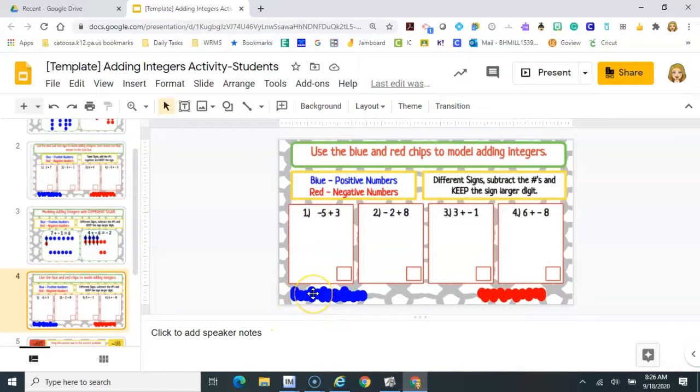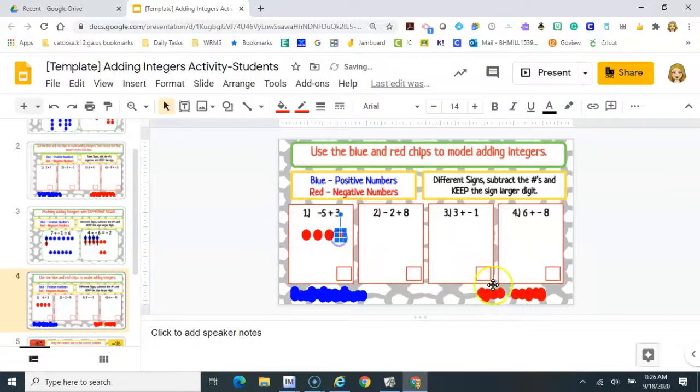You will pull up your, let's see, negative 5 red: 1, 2, 3, 4, 5. 3 positives. Make sure that you line them up.